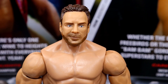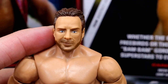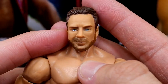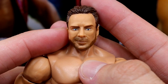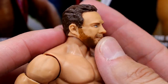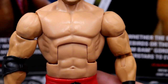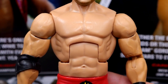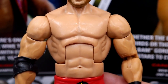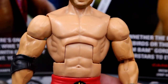For LA Knight, this head sculpt has given people a lot of fits. I think it's not the best execution of the guy. I actually don't hate this head sculpt as much as I did in promo images, but it's definitely not as good as his basic. It kind of looks like an off-brand version of the basic — it just doesn't capture the likeness like it should. The hair sculpt and beard are fine. Going down to the torso, I don't mind this torso, though a lot of people were harping on the torso selection. I think the Macho Man torso would have been better, or the Eddie Guerrero style — that would have been perfect for this figure.